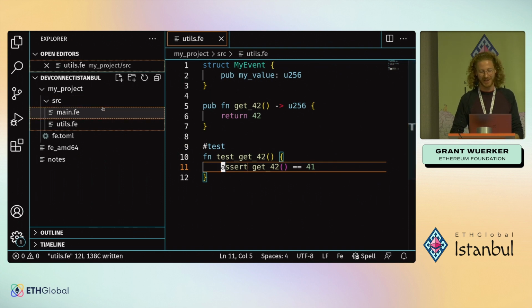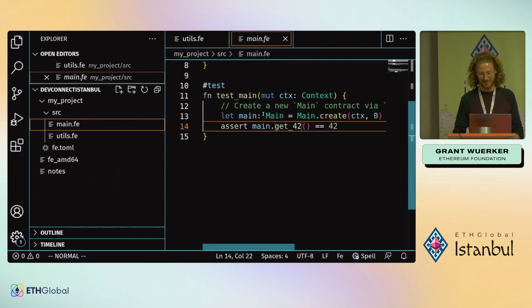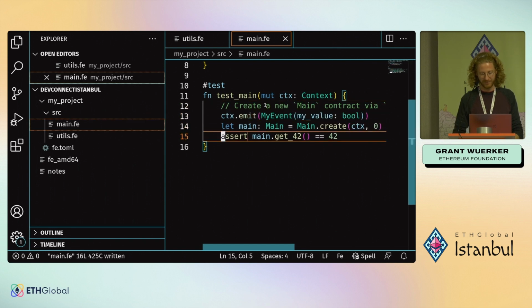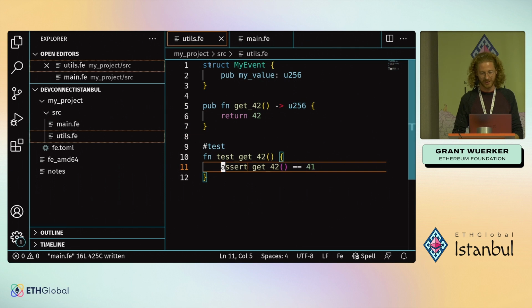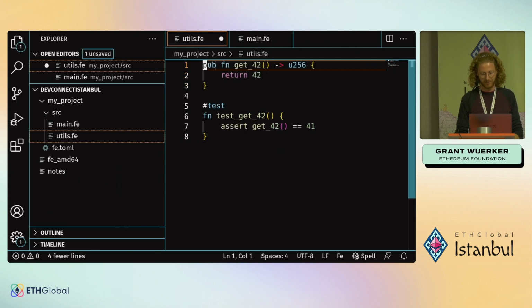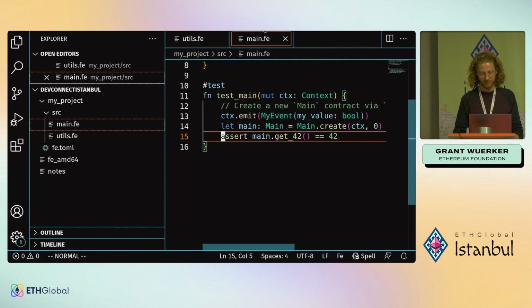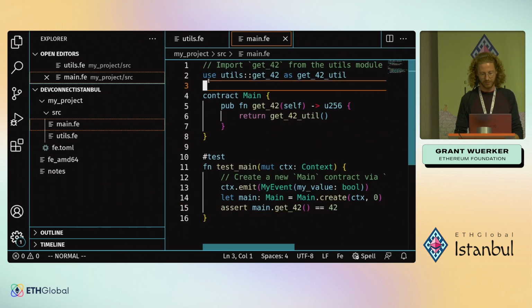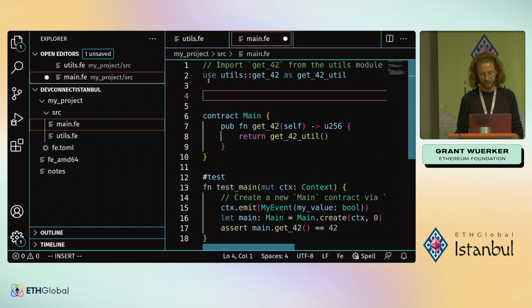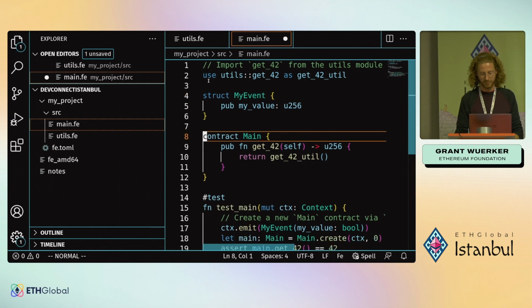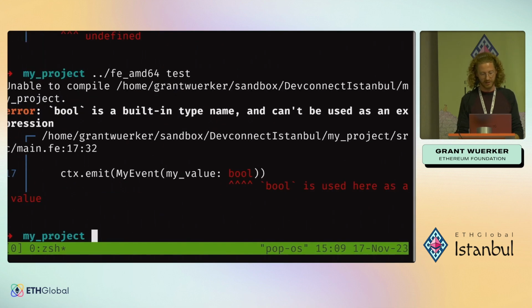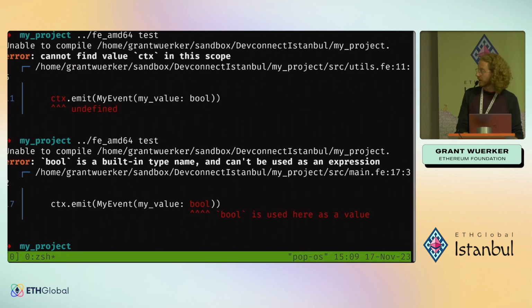I meant to do that in the main.phi test. So let me just move this over real quick. Okay, now we should get a compiler message here. Can you guys still see that?